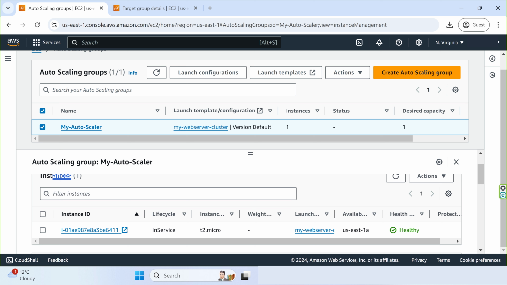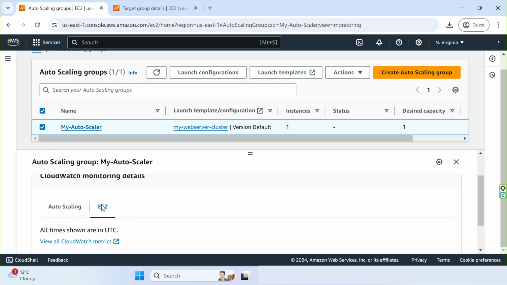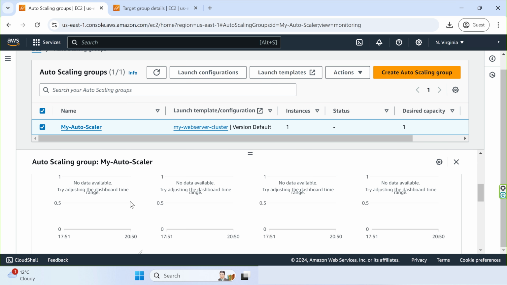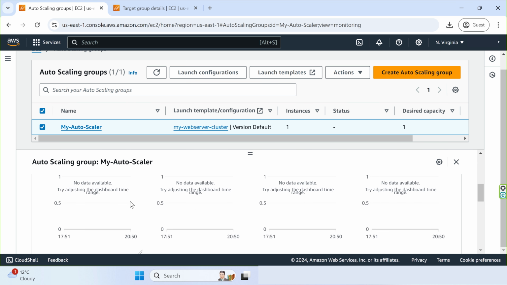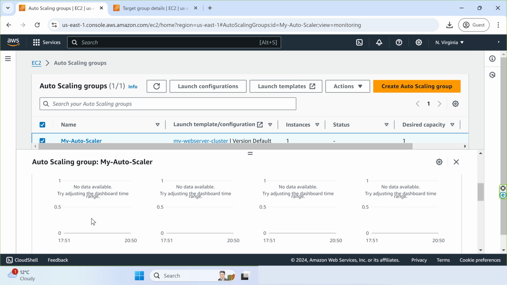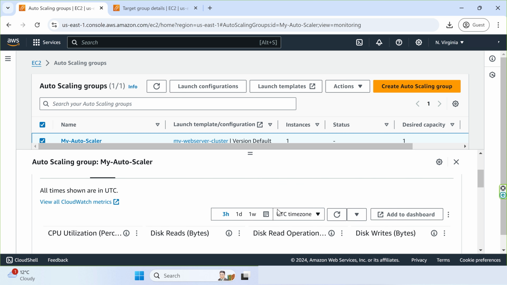All right, so now let's go into the monitoring section again and see if there's any instance data showing up here. Nothing so far. Let's give it a few more minutes to see what happens. By the way, you can also refresh this directly from here. When you click on this button, it should refresh the metrics information. All right, still no data. So whilst you're waiting, let's check something else.